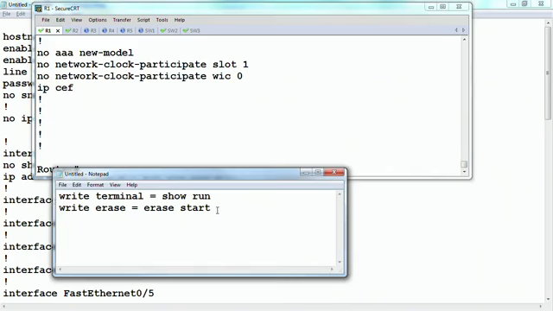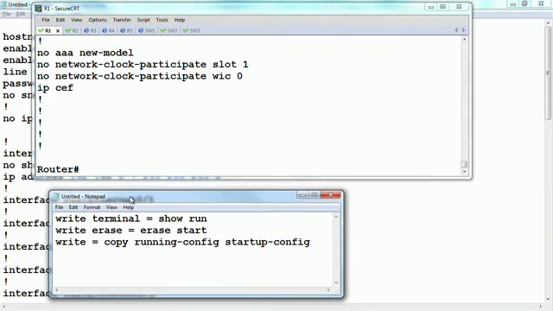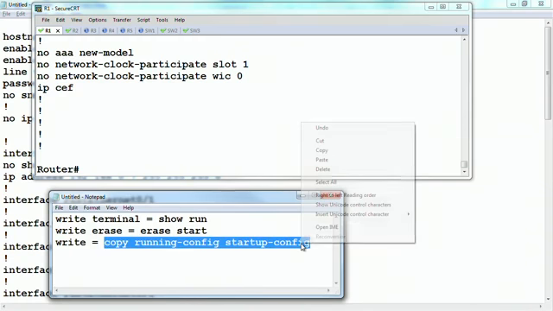If I wanted to save my config, you can just say write. This is equal to copy running-config to startup-config. This one is what saves the configuration. It makes a backup of it.